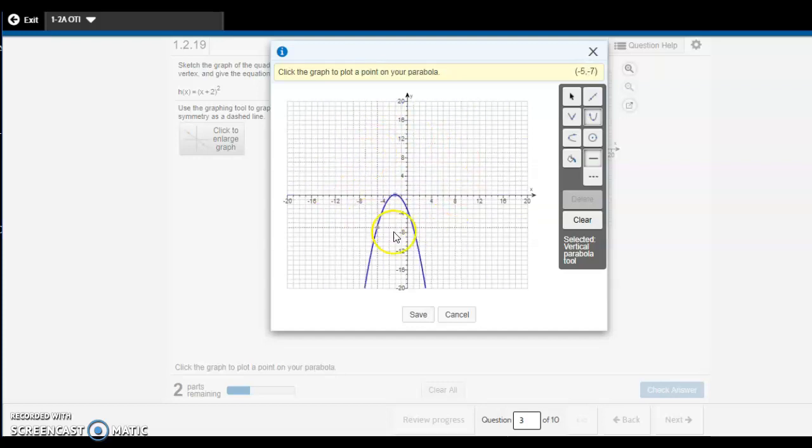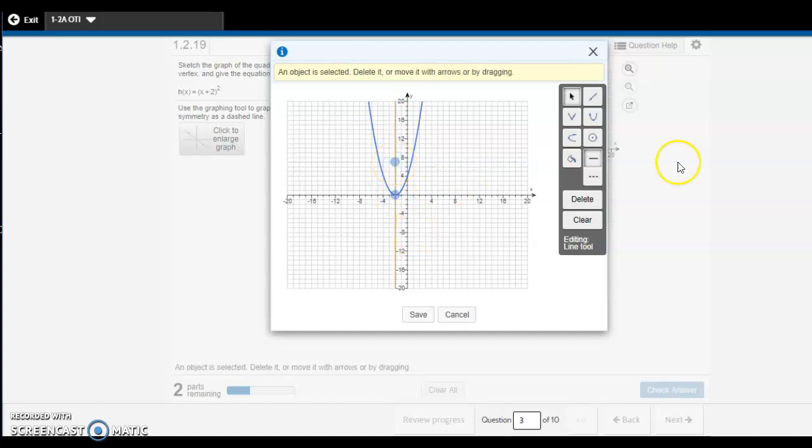Now, as I move this around, it'll put the parabola in different places. In this case, because there's no slope to this, there's no number in front, which we haven't gotten to. That's actually what we get into tomorrow. All it's going to do is go up 1, right 1. So if we just do that, we can plot that point, and boom, it's got our nice parabola. Also, if you remember the question said to do the axis of symmetry, that's a straight line. So pick the good old line tool. And that's going to be just the straight line that goes vertically through the vertex. So go ahead and click on your vertex, and then just go up or down so that it makes this vertical line. And you can make it dashed because it's not a true line. It's just showing, hey, this is where that axis of symmetry is.